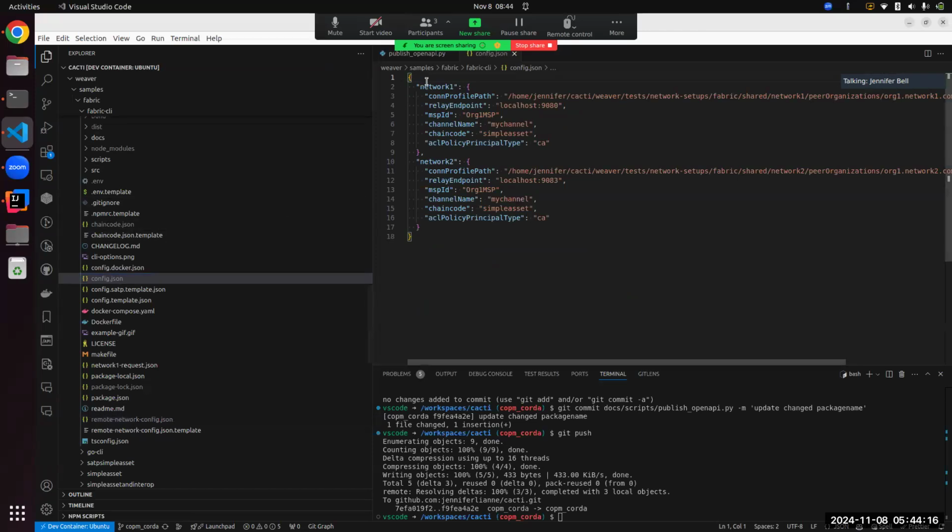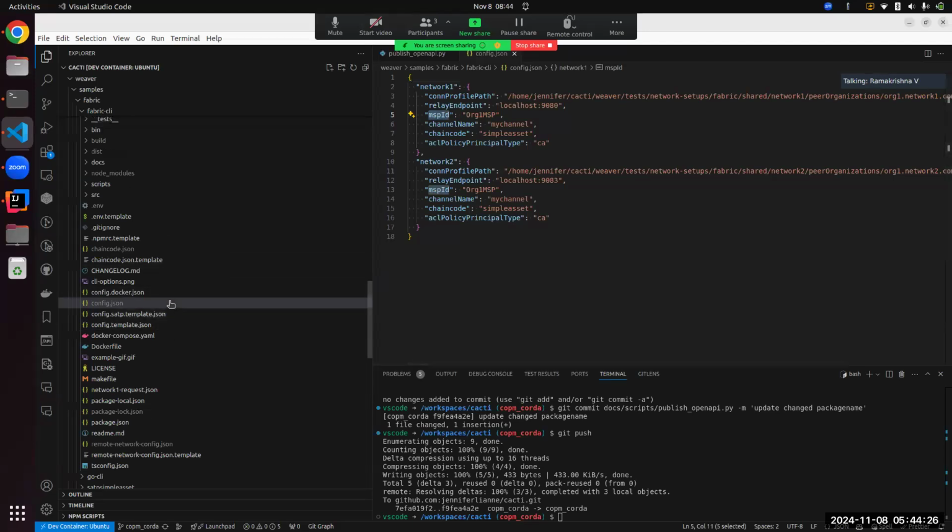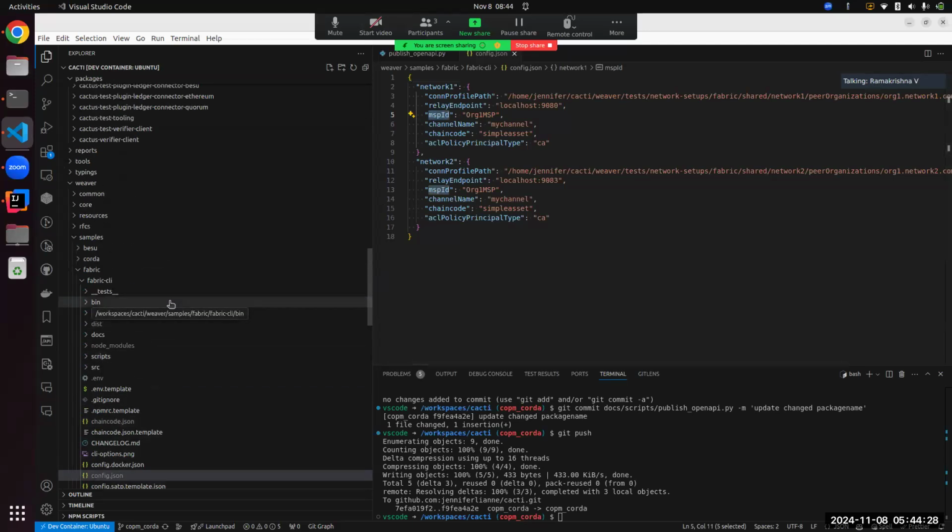So the config JSON is the local settings, I guess, of the network. And here, I see where the MSP ID is defined. It's a good question. I don't know what this MSP ID field refers to. This is the configuration that Sandeep is more proficient in than I am, and I usually don't do anything with the configuration.